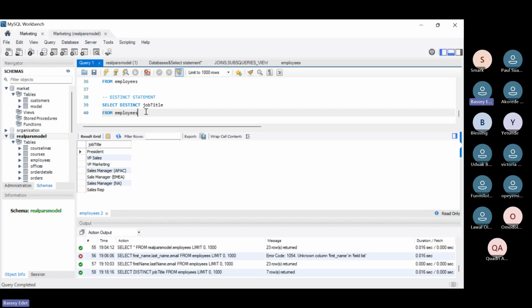He just wants to know, apart from the sales rep that I'm seeing everywhere, does everybody in this company have sales reps? I just want to know what other positions are there. So that is where you use the select distinct to select the distinct values in a particular column, to give out those different values and produce that information. These are the distinct positions that are there in that particular company.